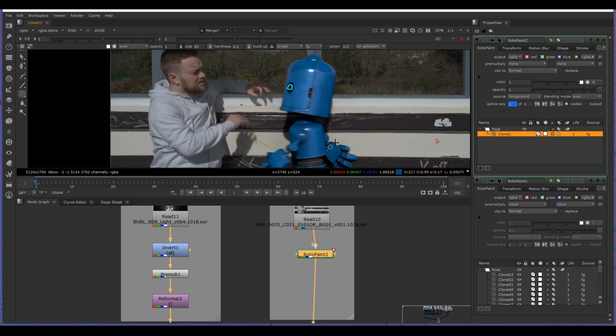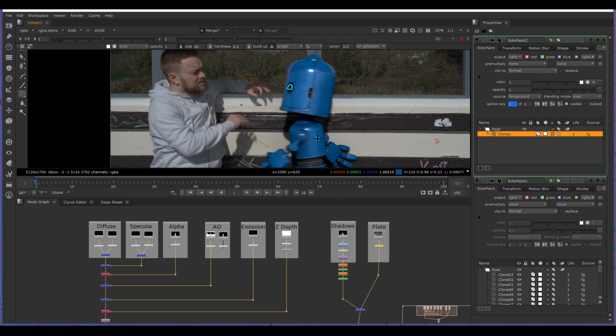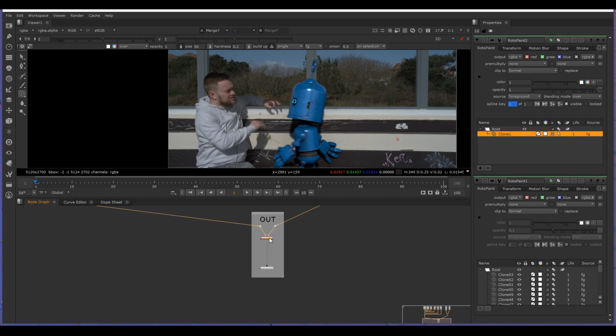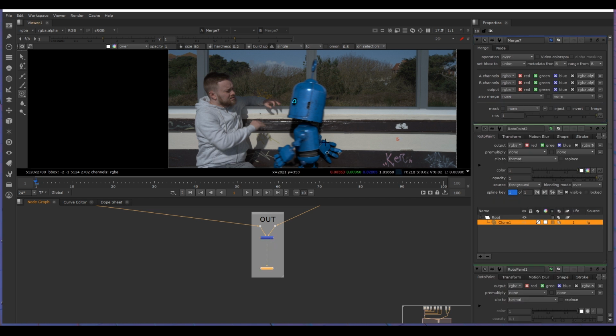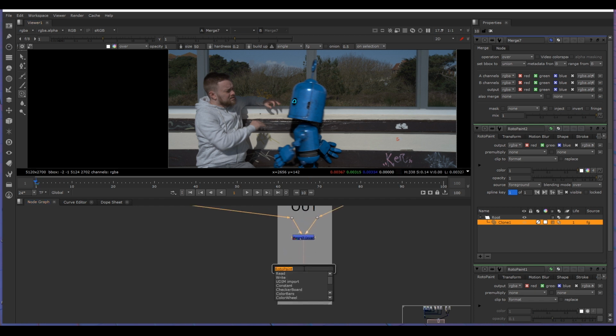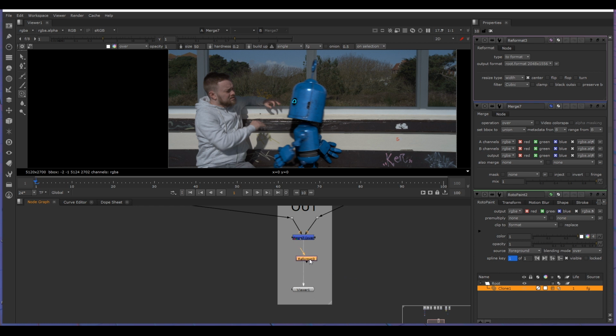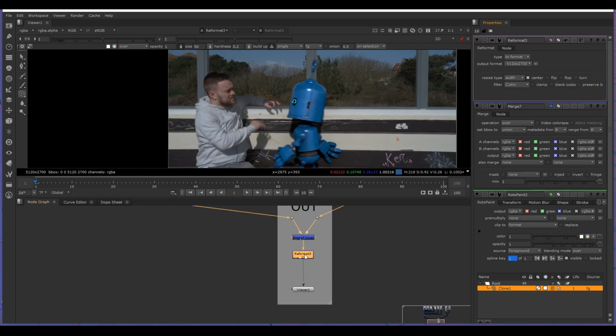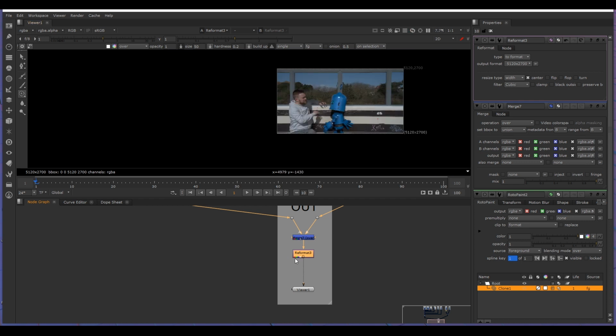Cool. So our next thing, once you're happy with it, I know we haven't done really much of the shadows. I don't really want to mess around with it too much. We've pretty much done our basic slab comp. I know we've got some shadow stuff here, but let's not worry about that. So the next thing we want to do is not read. Let's stick a reformat on the end, just so it's going out 100%. Everything else is clipped off that we don't need, any overscan and stuff.